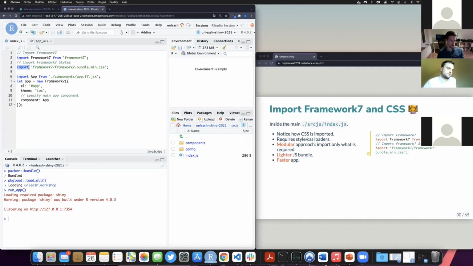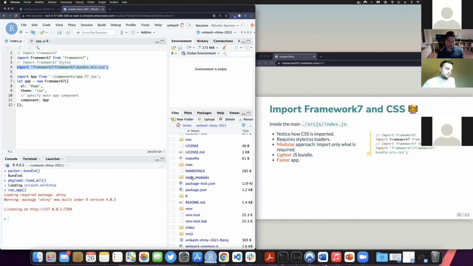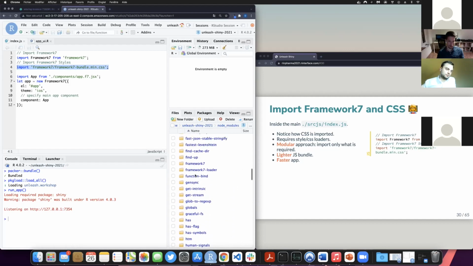In that script, I'd like to show you how CSS is imported. You see you use import and then framework7/framework7-bundle.min.css. So if you want to import other styles, what you have to know is all the JavaScript libraries, dependencies, are located in the node_modules folder because you install them with npm. And if you go in node_modules, you can find framework7.